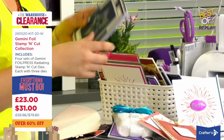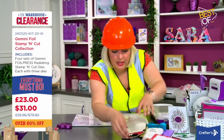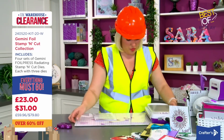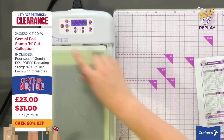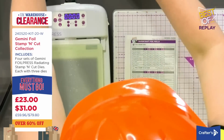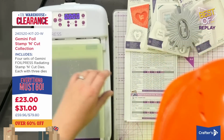So let's get all this. Tell you what, let's just push all that out the way. Right, we'll tidy that up in a bit. I'm doing a JoJo, we're a bit of a mess over there. Right, I've got my foil press, and you'll see it on the overhead. I'll squidge you over a little bit so you can see all the times. I actually do need the dies though. Here they are over here.